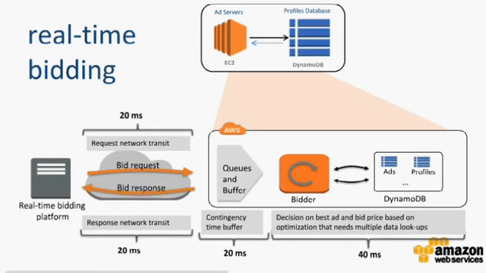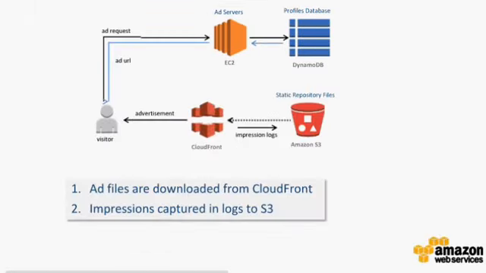So when we extend this further, what happens to the ads? The URL comes back as serviced by DynamoDB. Impressions: the ads are then loaded from CloudFront, which is an edge service, basically cached physically close to the receiver, or the requester, or the visitor in this case. CloudFront is a distributed CDN, content delivery network, so images, videos, and so on can be quickly delivered globally to the user. Impressions that have been served to the users are then registered, captured in the CloudFront logs. That makes for great downstream analysis, and these are staged into S3 for that sort of purpose.